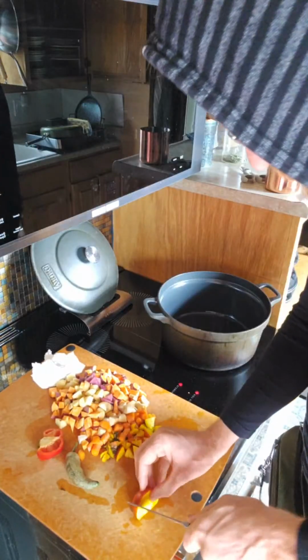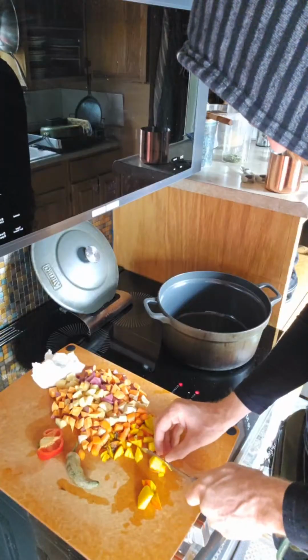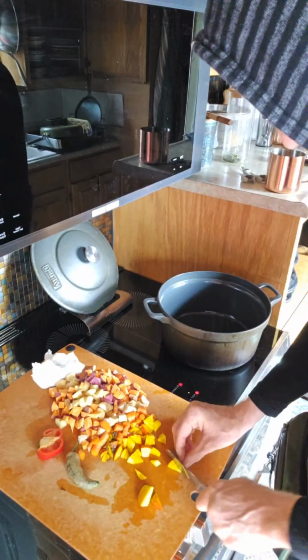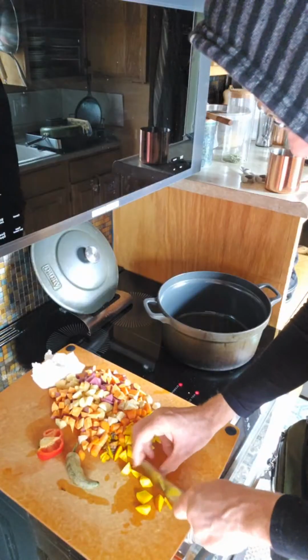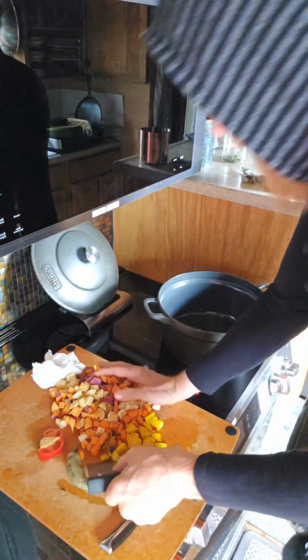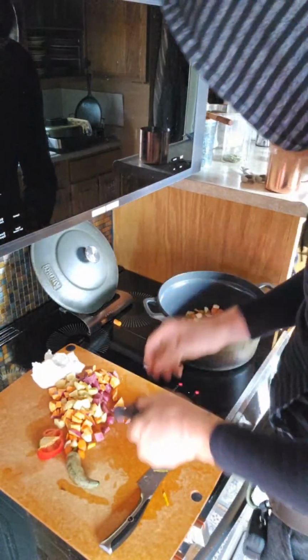We're doing this, right? Ah, almost lost a piece. Oh, that one's too big. Good enough? All right. You're like, that's a lot of food. It sure is. This can feed several people.